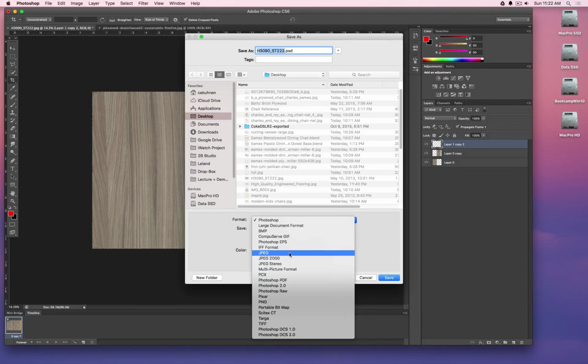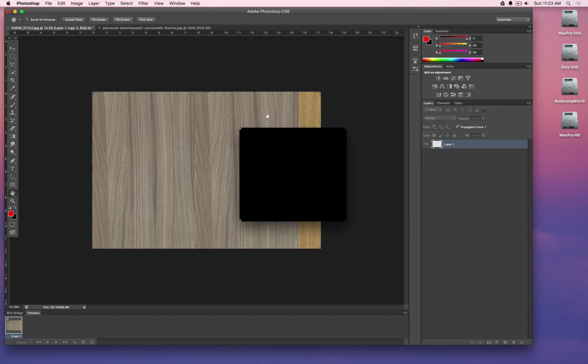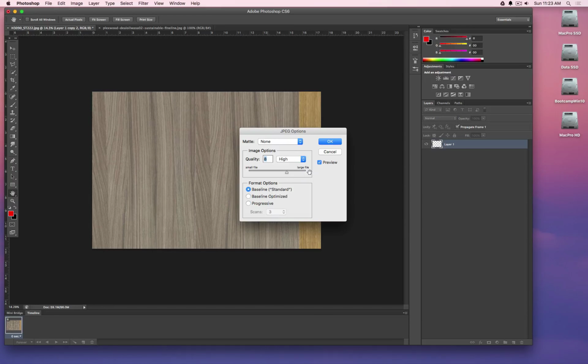You can use PNG or JPEG. If you use JPEG, really use maximum quality. So Veneer, and maximum. Don't show me a preview, I don't need it. Okay, ooh, 10 megabytes. That's a big image.